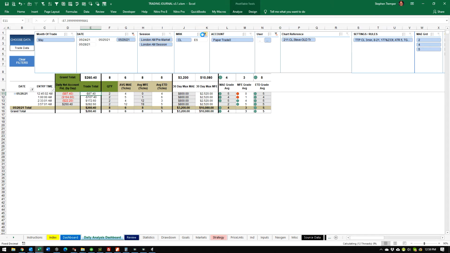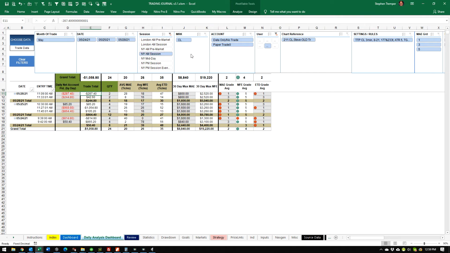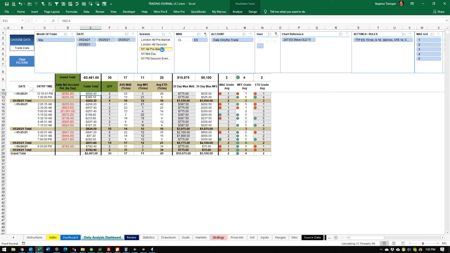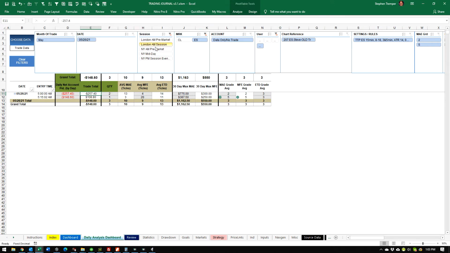Well, you know what? Before we start breaking this down, maybe let's break down our days. We're only really looking at the time frame, so it's really kind of unfair. So let's just break down the New York session. If you see, there's no ESs in here. Why aren't there any ESs in here? Good question. Do I have it filtered? Where are my ESs? I guess there isn't one. It's all pre-market. That's interesting. It's the pre-market. That must have done it.